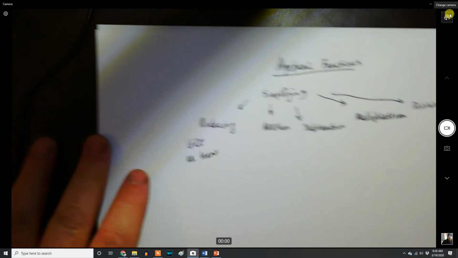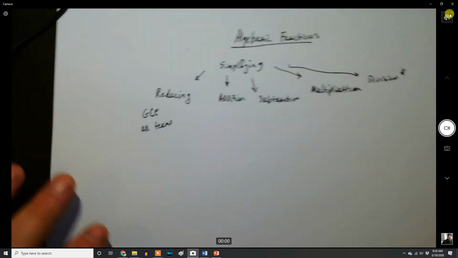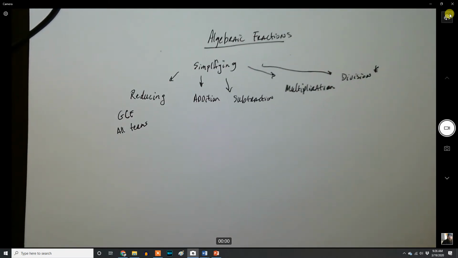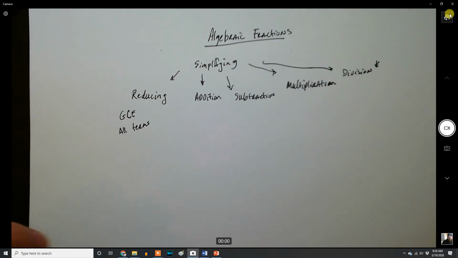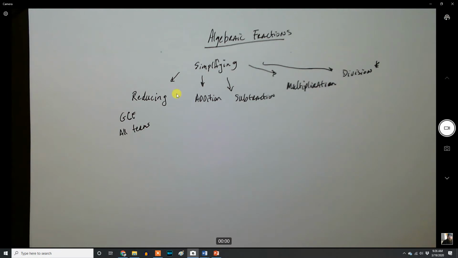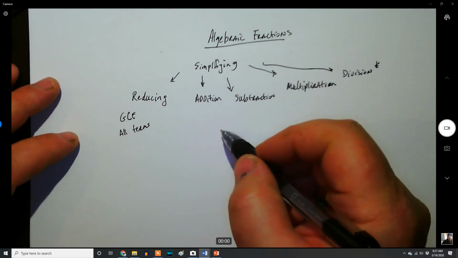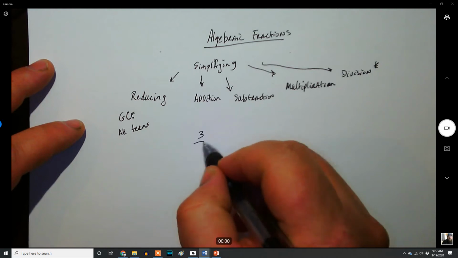What we're gonna be talking about today is, let's see here. Let's see if I can get this light all set up correctly. There we go. So we're gonna be talking about algebraic fractions, and simplifying them. In the last video, we talked about reducing, and what we said is you need a common factor between all terms. Terms are parts that are separated by addition or subtraction. So in this one, what we're going to be talking about is adding and subtracting algebraic fractions.